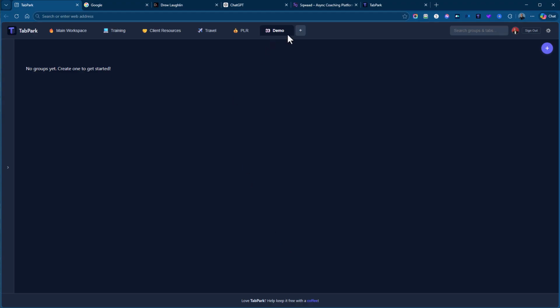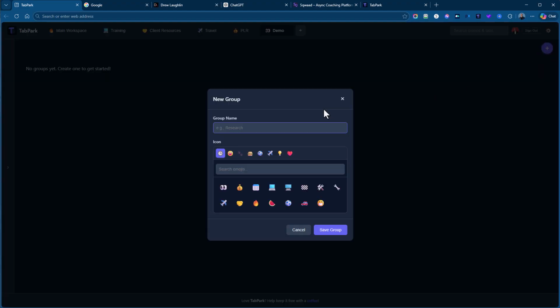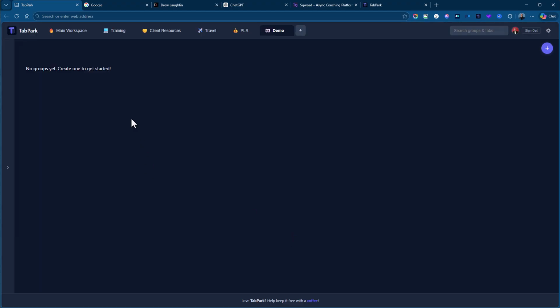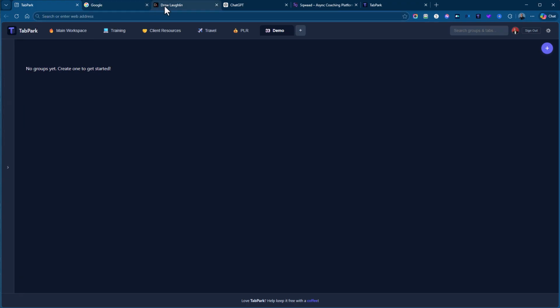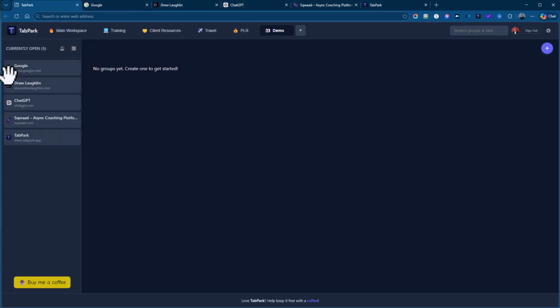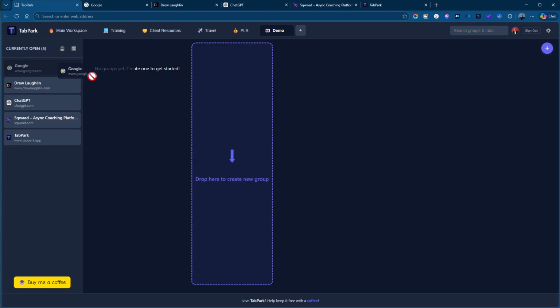Okay, now we're going to work out of the demo one, and in order to start creating groups, you can either just go right here and create a group, or what's even easier is when you see that little arrow there, when you scroll over here, you will see all of your tabs. So all of your tabs are up here. This is where you grab them and it'll start a new group, and you just type the new group name, whatever that is. I don't know, Google stuff.